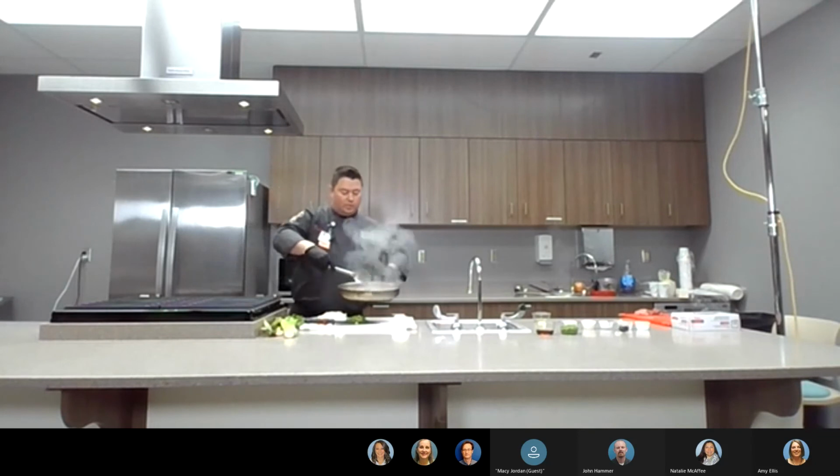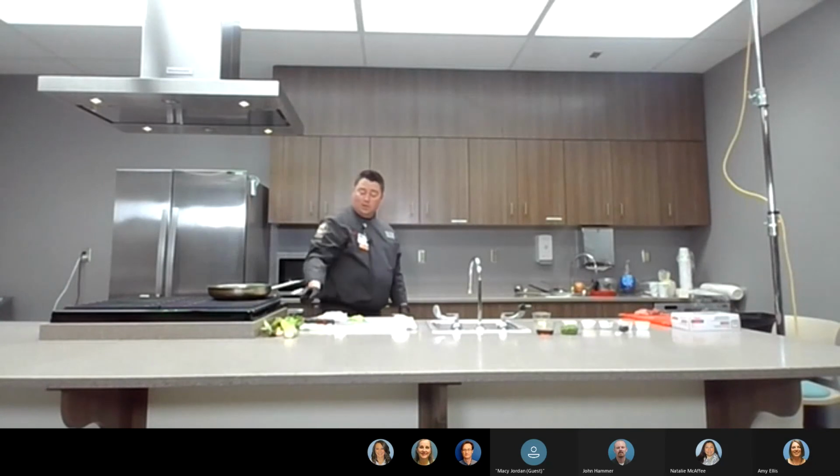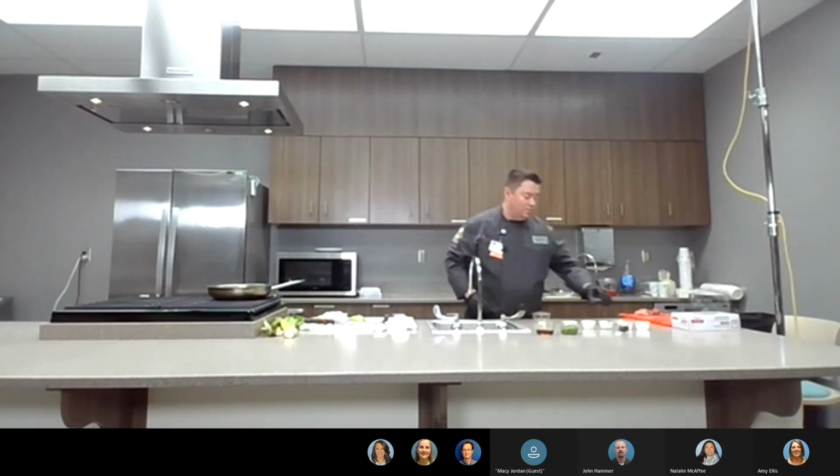So we're starting to get a little more caramelization on the beef. That's going to add flavor. You can see on the pan too, and that's all good. We're going to add some garlic here in a moment and thyme.